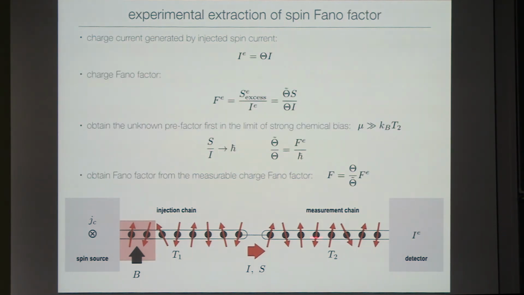The current also converts by spin Hall effect into electrical current, and we can also assume that the impinging spin current is proportional to the electrical current that you measure in the platinum contact. So if you take the charge Fano factor that one measures in the charge current that's generated in the platinum metal, then it's S over I that I computed, but with some unknown prefactor, which one has to somehow extract. And one can extract this prefactor if we first go to this large bias limit, because in this large bias limit, we know that S over I approaches h bar. So if you first take your system to this limit, you can extract this prefactor by going F over h bar. That's just the charge Fano factor that one can measure divided by h bar. That's that prefactor. And once you have this prefactor, then one should be able to get the spin Fano factor over the whole parameter regime.